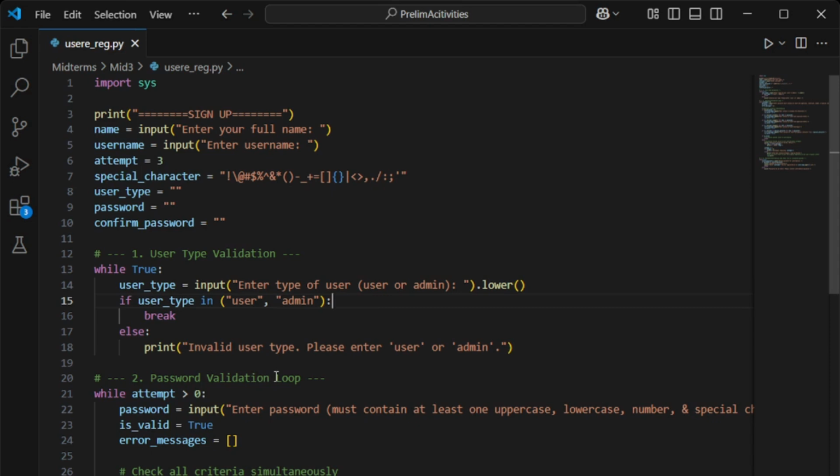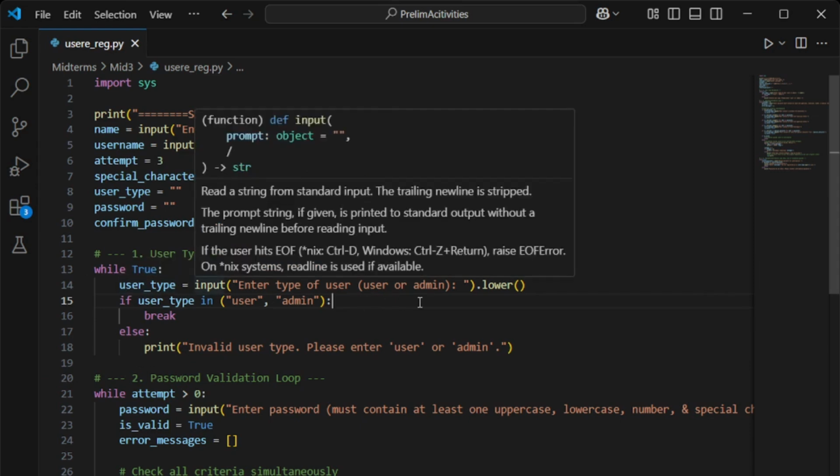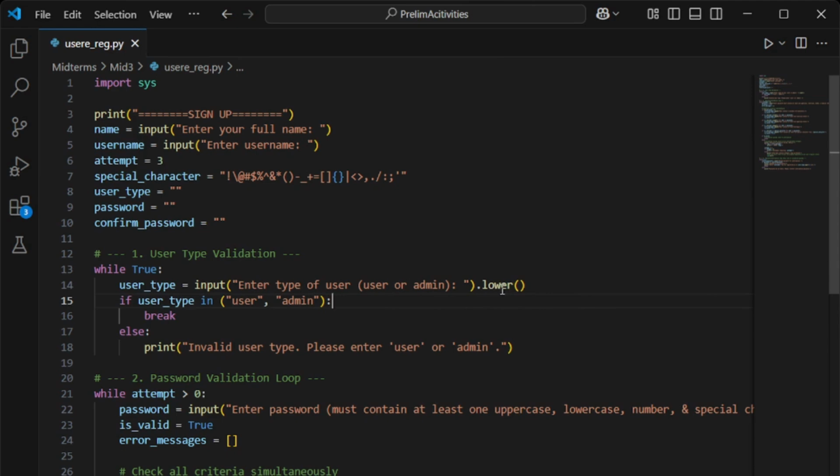Now, our first piece of defensive programming is validating the user type. We use a while true loop. This loop will run forever unless we explicitly tell it to stop using a break statement. Now, we convert the input to lowercase with .lower to make it case insensitive.